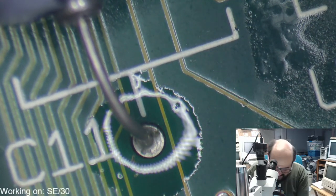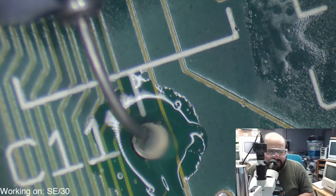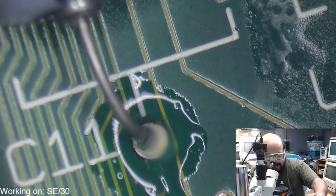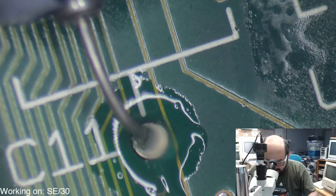Face shield. Yeah, I need to put my face mask on, my face shield, full hazmat suit. That way when the capacitors pop, I'll be protected. And made fun of. Endlessly made fun of.